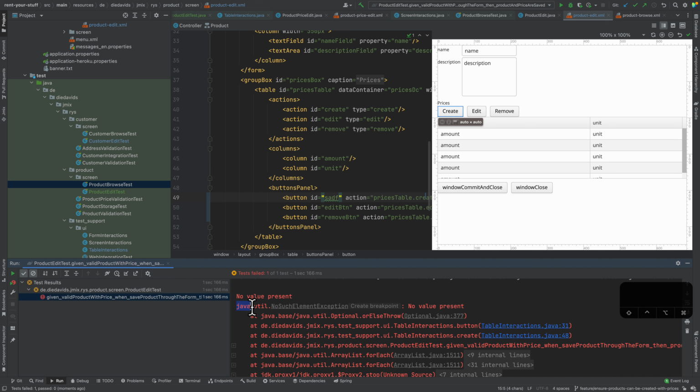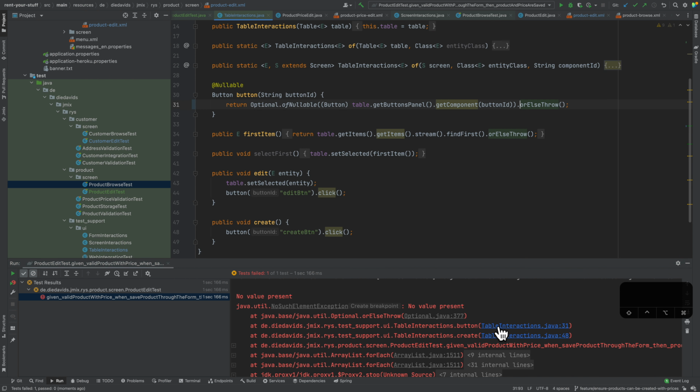Yeah, so now we get back a java.util.NoSuchElementException in this method here. And this is already better. I mean, we could introduce dedicated exceptions for this scenario, but since our goal here is not to write a library that helps us build integration tests for the UI layer, I think this is already good enough.